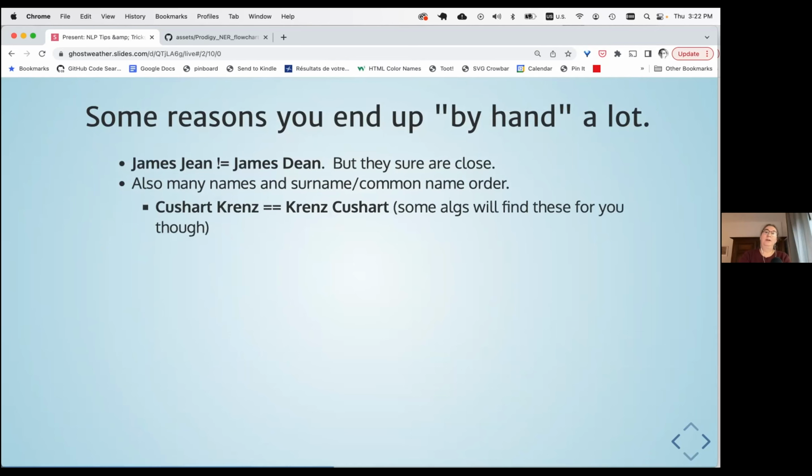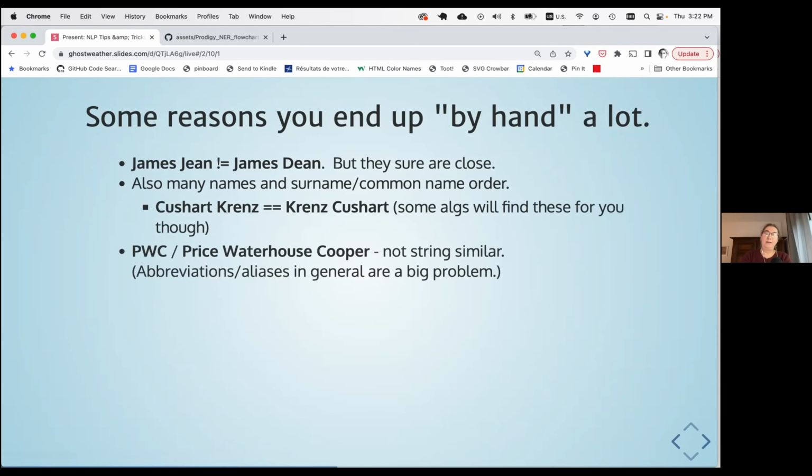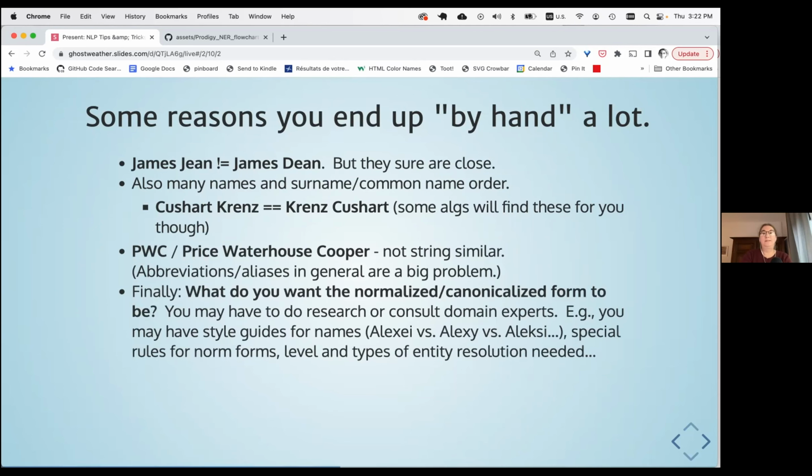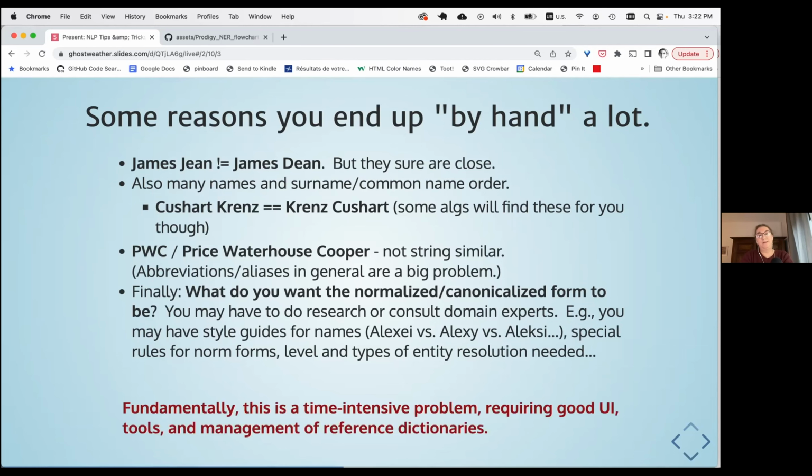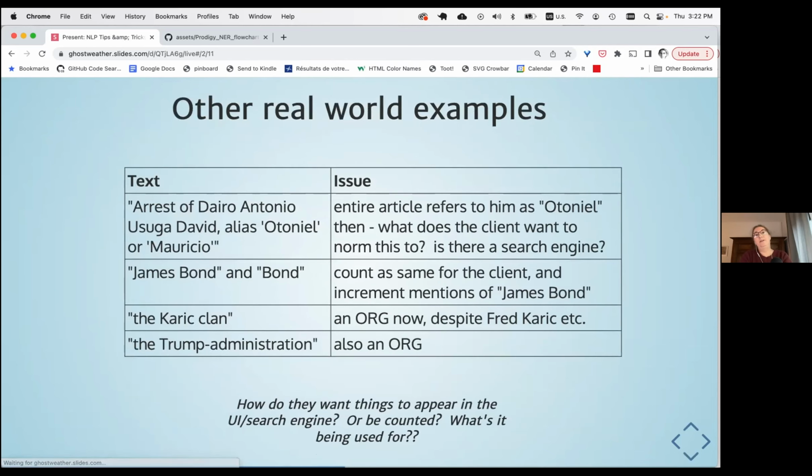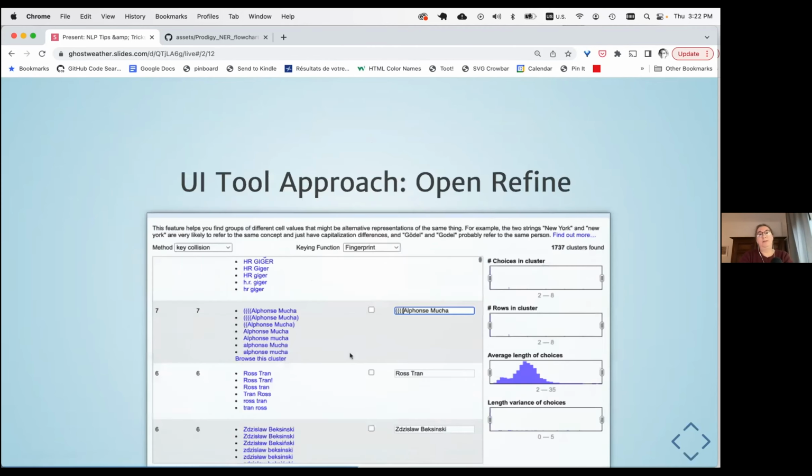So you end up doing a ton of by hand stuff and maintaining databases and lists of entities. It's just a problem in this space that you have to do that. And the tooling around this isn't superb. I just end up in dictionaries and lists a lot. It's a big problem. I'm going to skip this and move on to the next example.